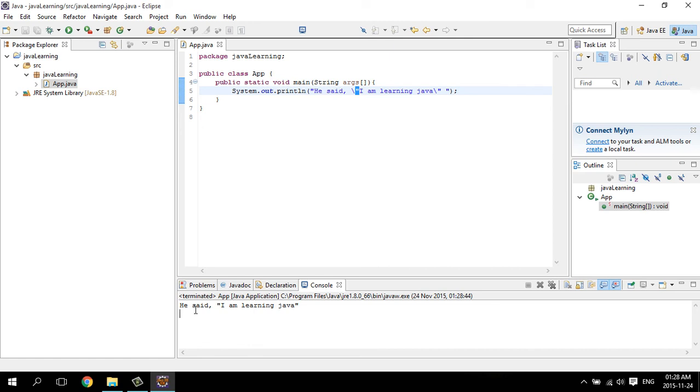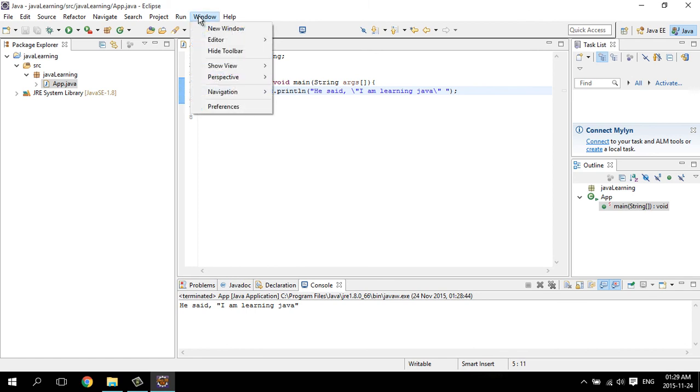So that was all about printing, and the final thing to discuss is the font and font size of the text in this editor. You might want to format this text.